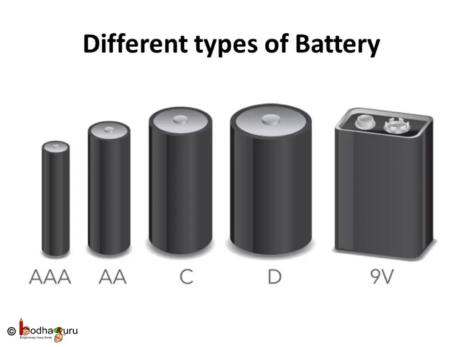For example, compared to an AA 1.5 volt battery, the D size battery has much longer life. That is, it has more chemical energy. So it will last longer. The rectangular battery provides 9 volt of potential difference.